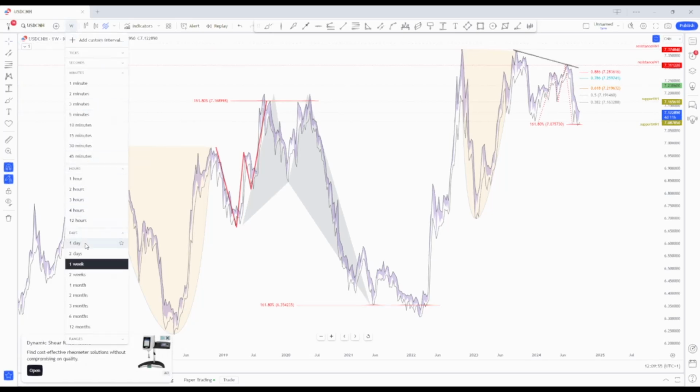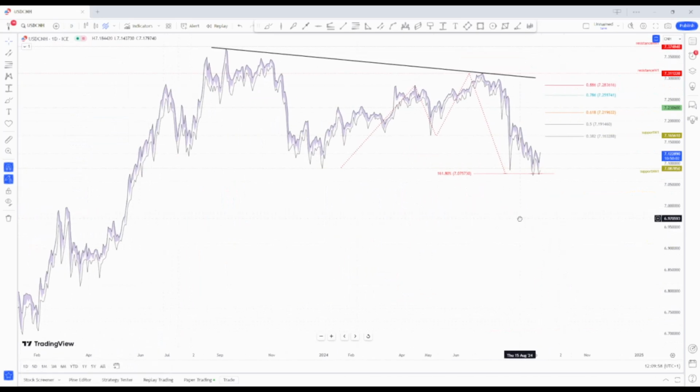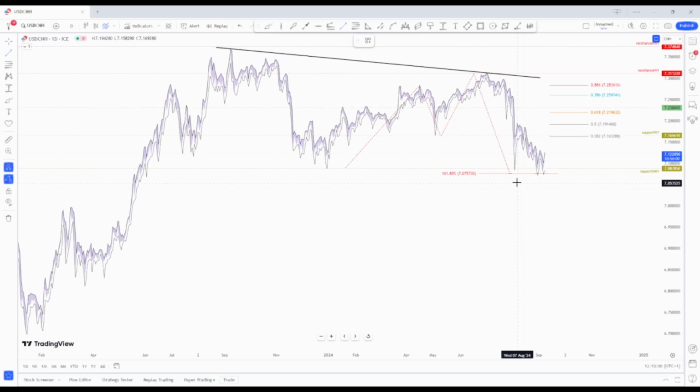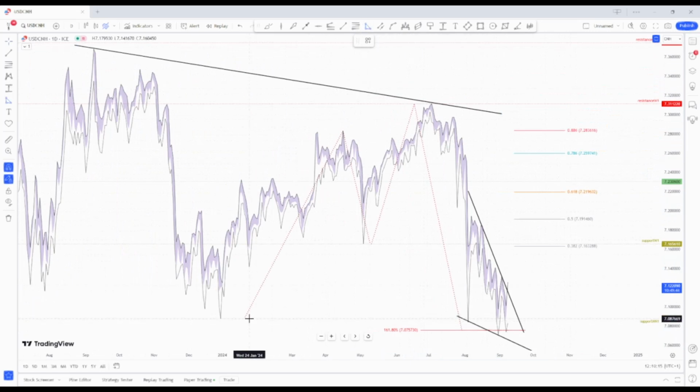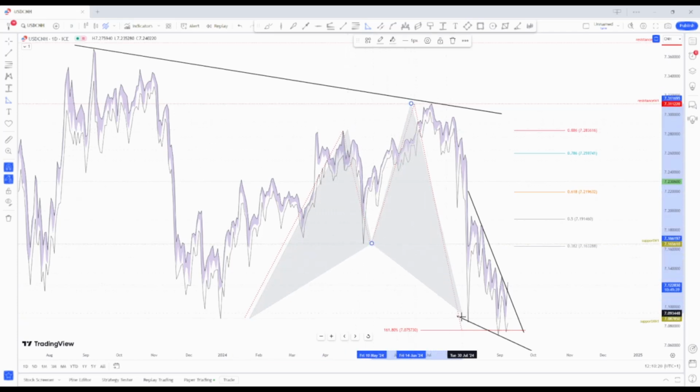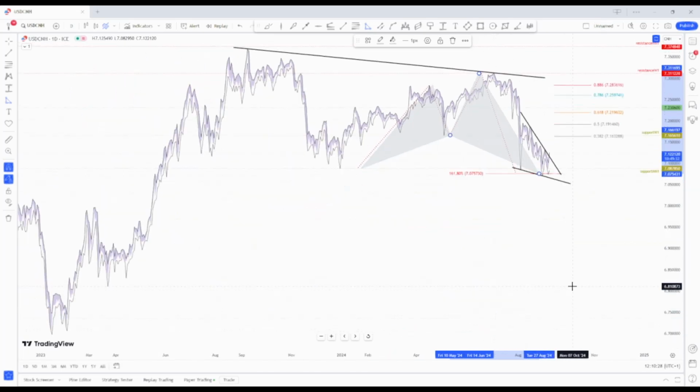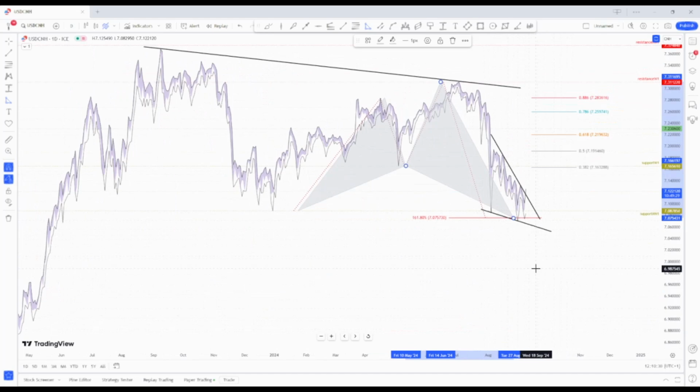Let's jump into a daily time frame chart. I want to show you also this pattern. The market starts to unfold. Actually, I believe the market's already completed what we may call an ending diagonal. Now that we approach this fractal support level, I believe it may work as an ending diagonal. And we have also a bullish shark pattern at the golden Fibonacci extension level. So as we can see, the market finds the golden Fibonacci, the 161.8% Fibonacci level, and since then was incapable to break below these levels, these lows.